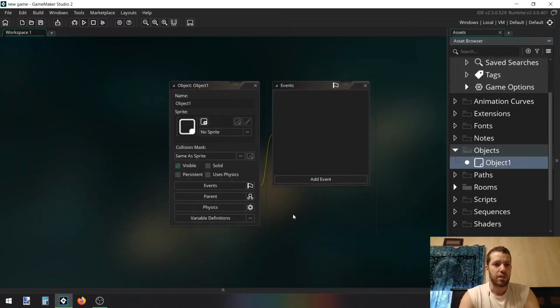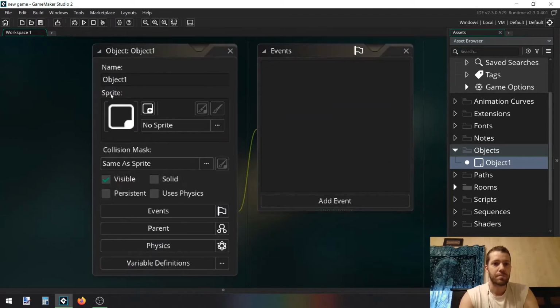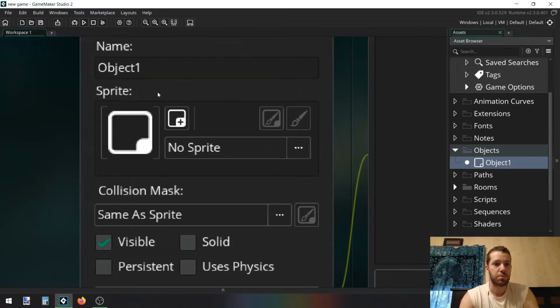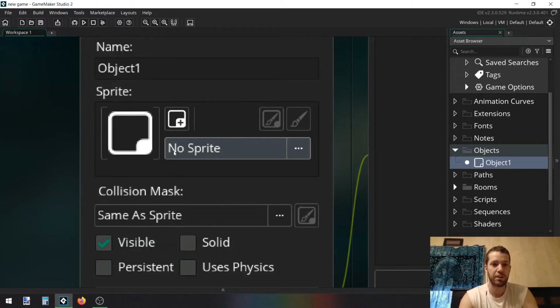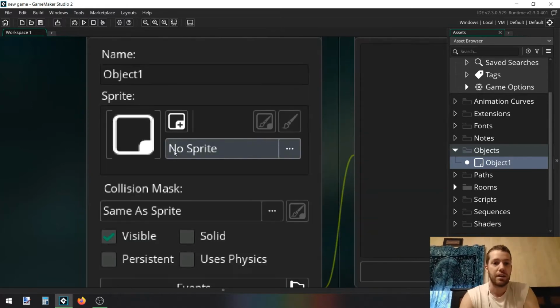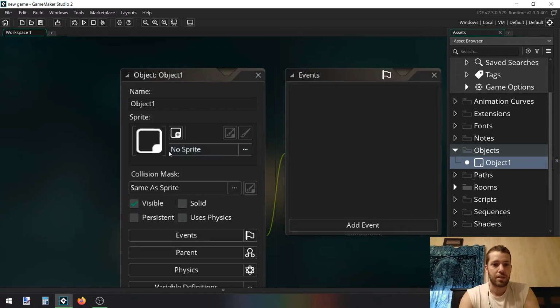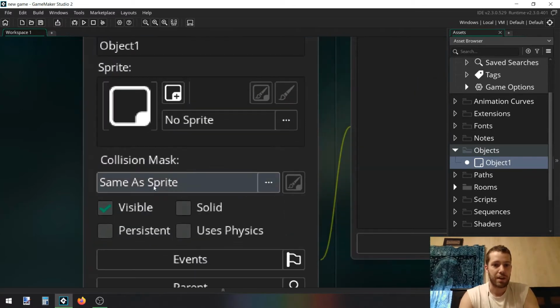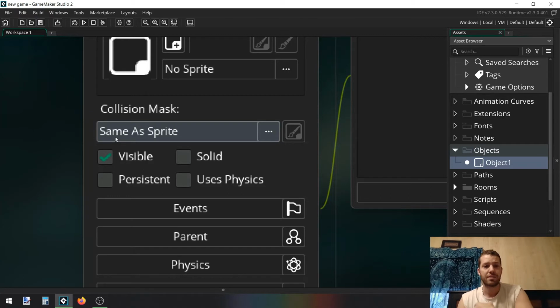So we've created an object, and over here you can see it has an image. The sprite will be the image that is built into it. So if it was a player, you'd put on your nice player sprite. And underneath of that is the collision mask. The collision mask is essentially the boundaries of where your player interacts with the objects around it.